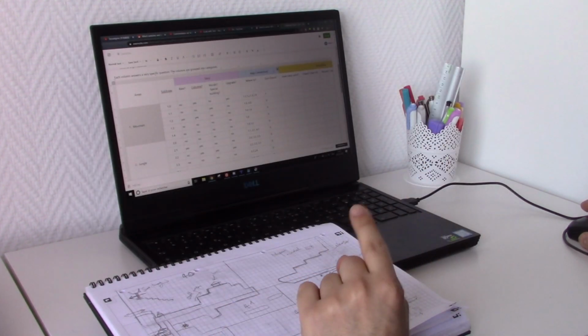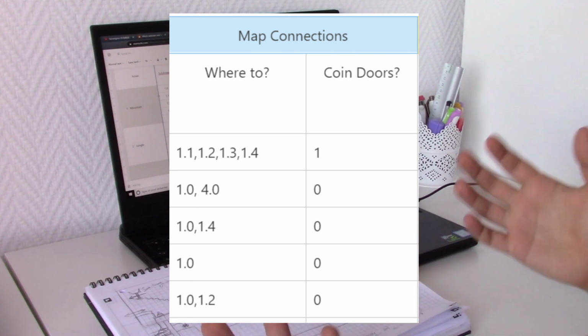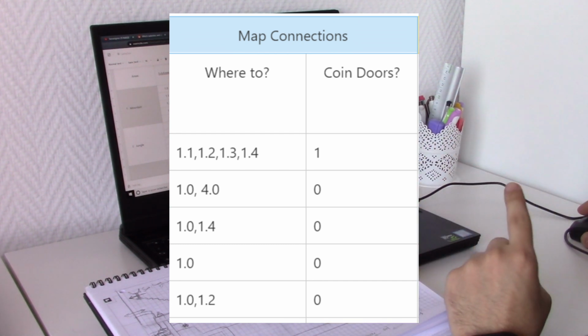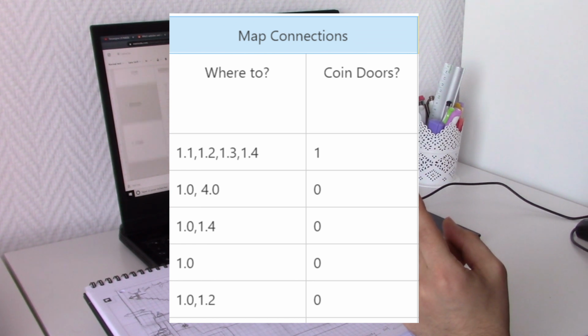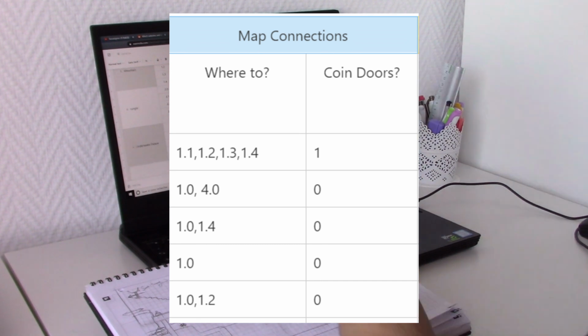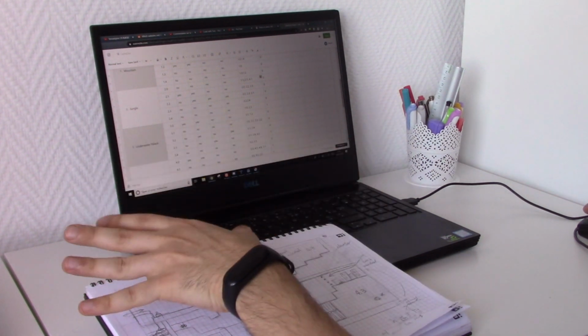The next category is map connections. Since I've built so far this very solid, robust system with numbers, I can list pretty easily what each area is connected to. For example, if I have a look at 1.0, I know that 1.0 is connected to all of these, and I've done this work for every single sub area in here. Also, what I really like about this is that by looking at the first number of the 2-digit code, I know where you'll be able to go from one area to the other.